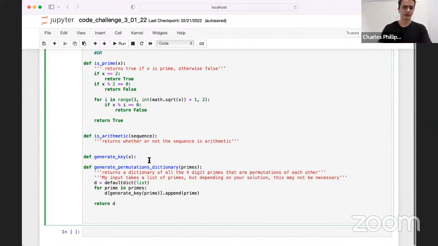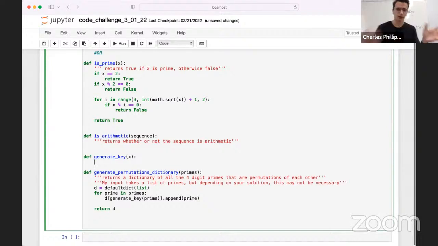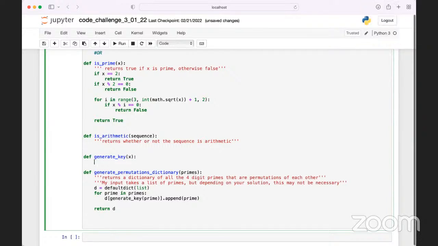So how do we generate this key? What we want to do is first take a number. For example, we'll take a number like, whatever, 3, 2, 3, 1, and we want to pull out every digit. So does anyone have any idea how to do that? We want to get a list of its digits from a number. Can you turn it into a string and then split?